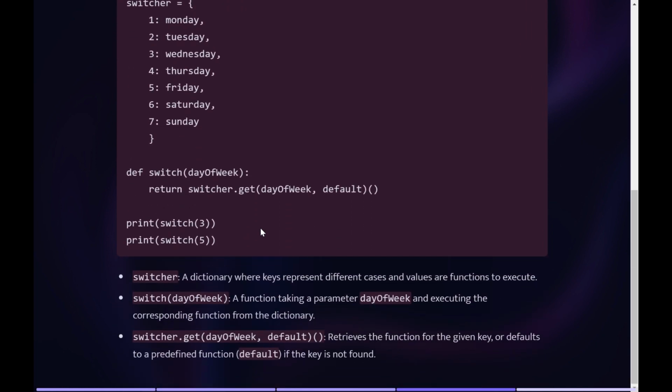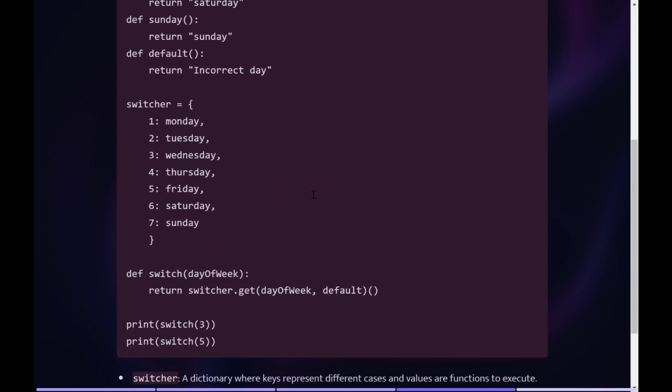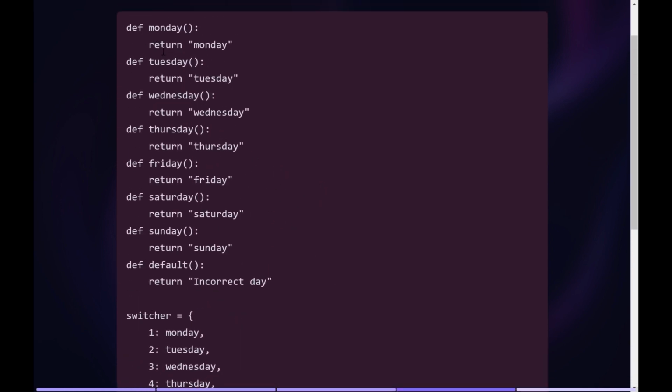For the explanation, switcher is a dictionary that is going to contain our keys and the values we'll need to execute, where the values hold the name of each function. Say we have a Monday function, Tuesday, Wednesday, and so on. So these names are being passed on to the values in the dictionary.